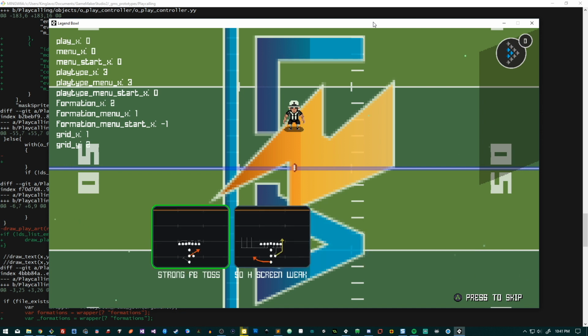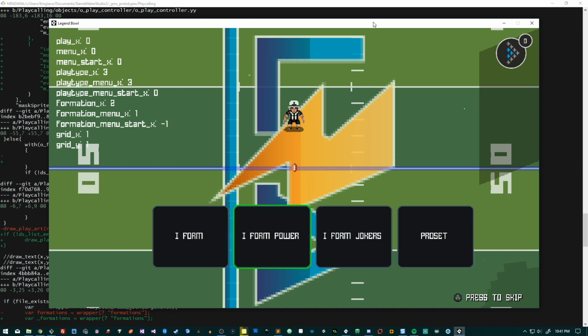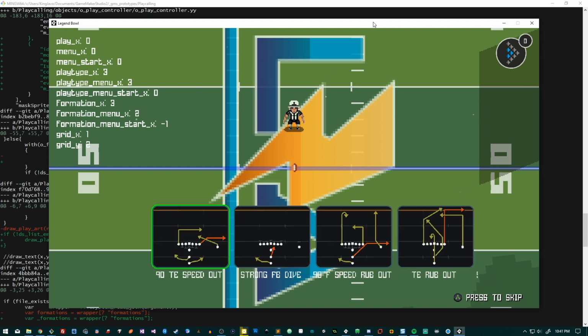It should work the way it is. The only thing that might be a little bit off is the blocking, because the blocking right now in the game really just blocks a normal block unless you're tossing right or tossing left. But all of the plays are going to have to be added to the game, right?